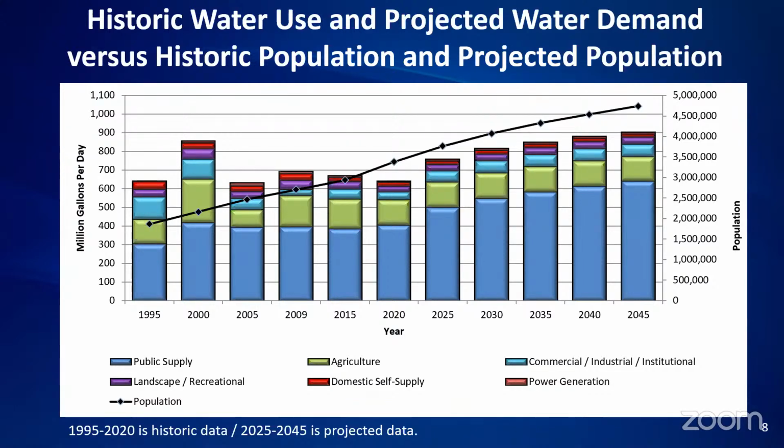This slide shows the historic water use and projected water demand in the CFWI planning area. Our water demands are trending with historic water use considering the anticipated population growth. From 2015 to 2020, the area had an increase in population of approximately 450,000 people. This can be attributed to not only growth, but the estimates of population provided by the 2020 U.S. Census. This area's efficient use of reclaimed water and implementation of conservation has contributed to the trends we are seeing and is expected to continue to offset the groundwater demands of the CFWI planning area.